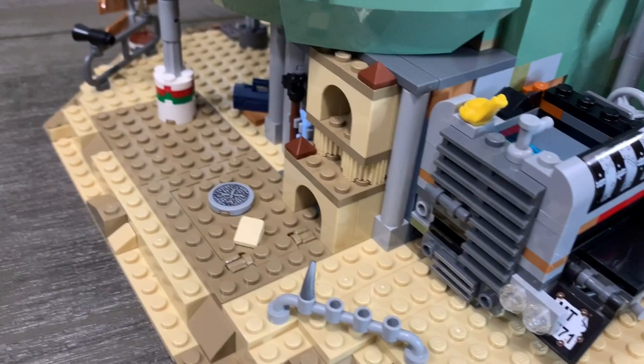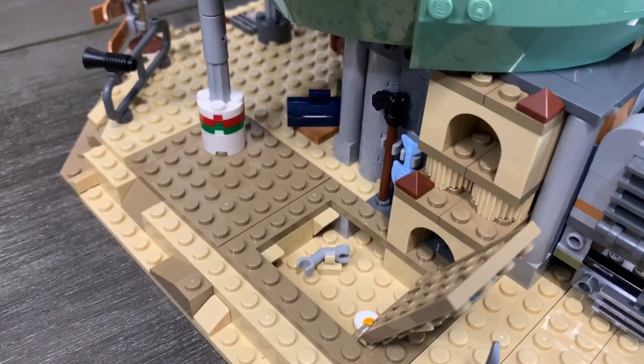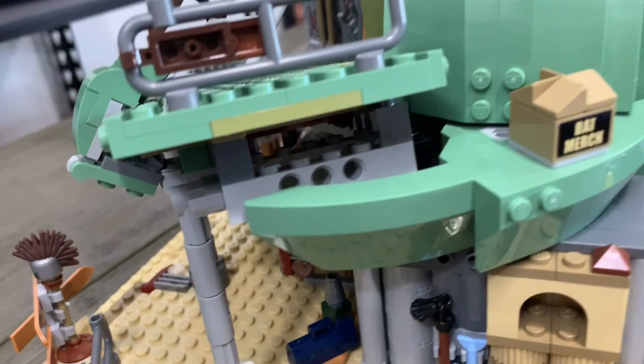A lot more stickers. Here is a little, this pops up fairly easily. And you kind of get access to the bottom there. Nothing crazy, but you can store stuff down there if you want. I guess that'd be your choosing. We've got a fish and a pole over here. You see the little toolbox. And there it is again, the little car. So we've made it completely around.